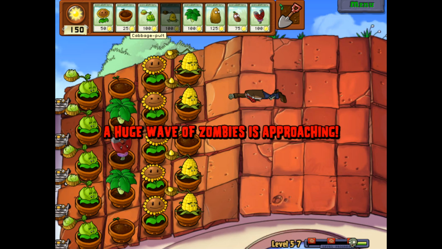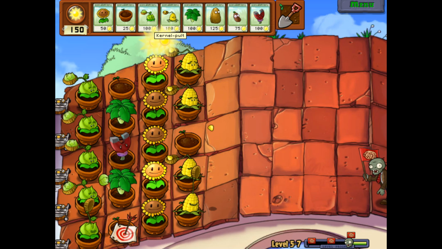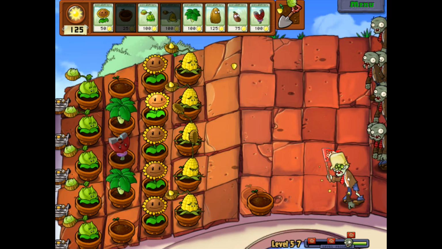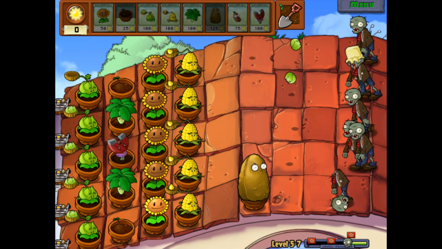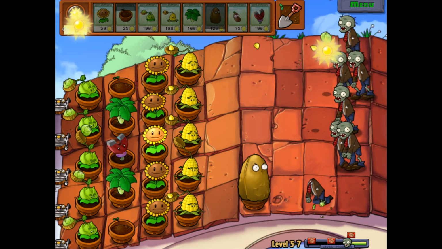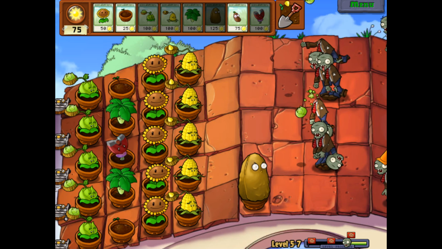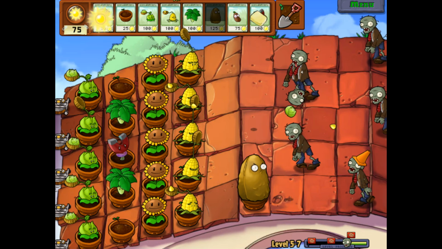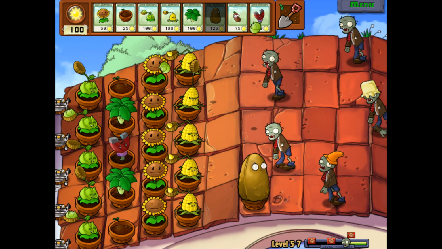This is not gonna be easy, but this is only our first huge wave, so hopefully you can handle it no matter what. Okay, so that guy's gonna get bounced away. Thank goodness. That's pretty good. So I'm gonna go ahead and put tall nuts up here. Maybe that's sort of a problem, because I don't think that's going to end up reaching the magnet shroom. So maybe I should move the magnet shroom up to here and make this also sort of like an umbrella lane. That might be my best bet.